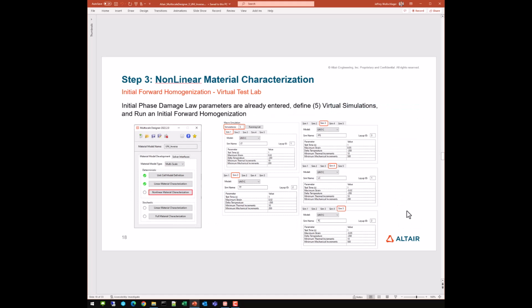Okay, so again, just like the linear material characterization, in the nonlinear material characterization, I want us to get in the good habit of starting an inverse with an initial forward homogenization. So we're going to perform 5 forward homogenization simulations, the LT, TT, IPS, LC, and TC specimens.